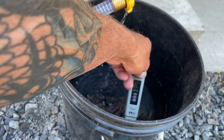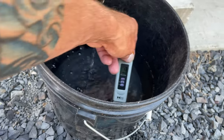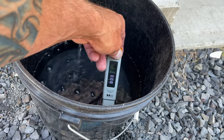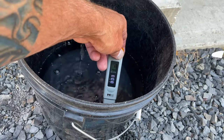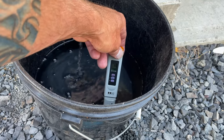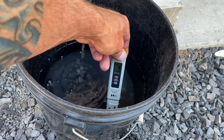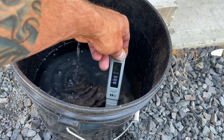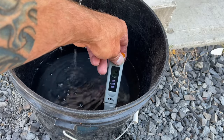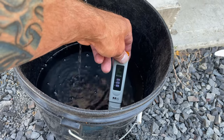What the hell? The pH is lower in the exit water than it is in the other water? What the fuck? Well, this is nuts. This is nuts. This is a full 1 point lower. More. It keeps going.